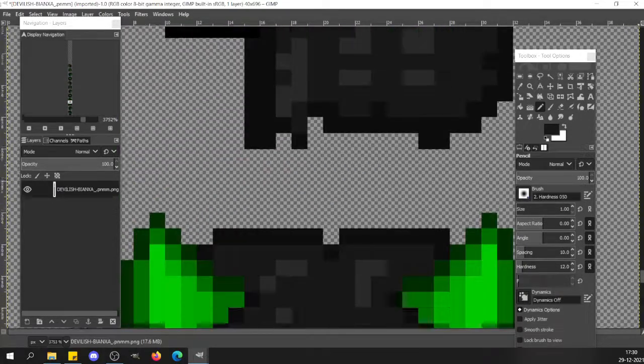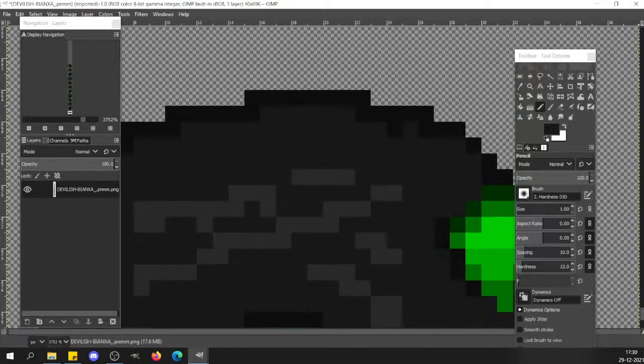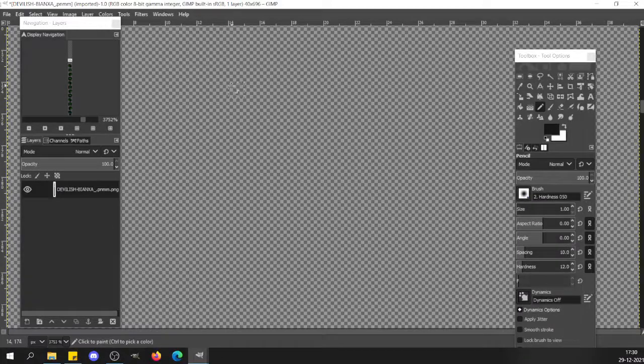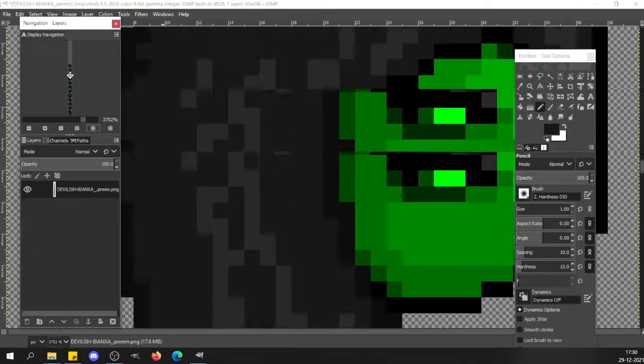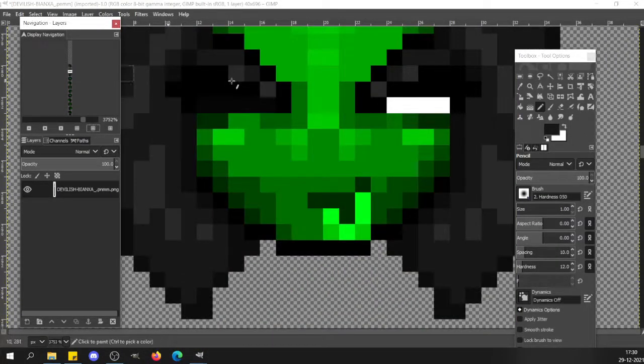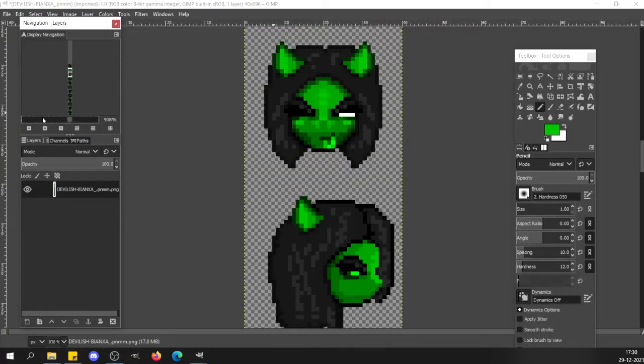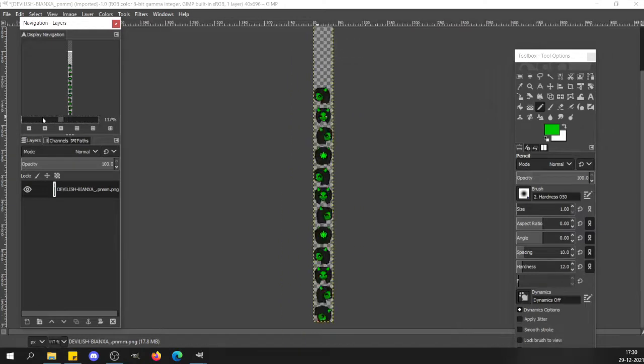If I can find that same image. No, I went way too far down. There we go. So what I'm actually going to do is lighten this right here, this one square right here. And I'm tempted to do this and darken this one and keep those as too bright. The reason being that will look a lot rounder at a high level.